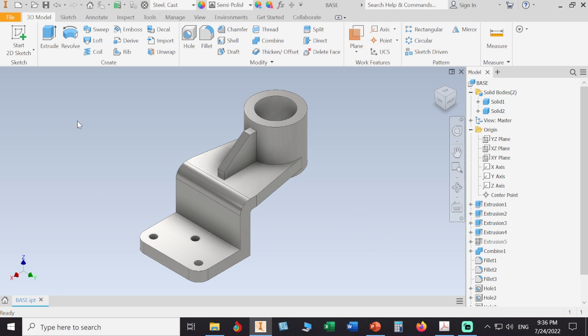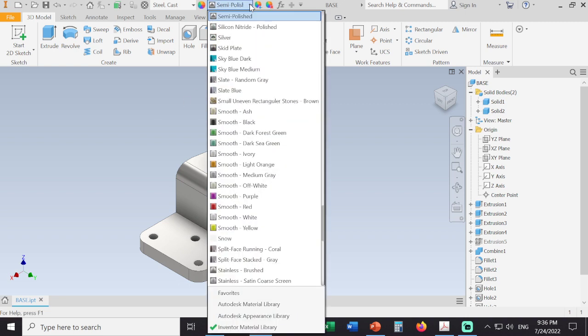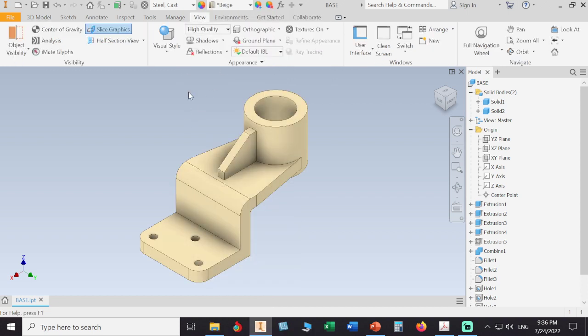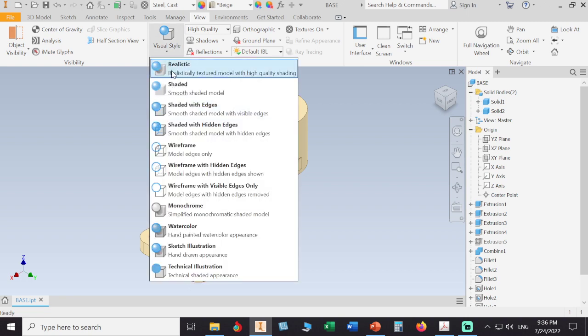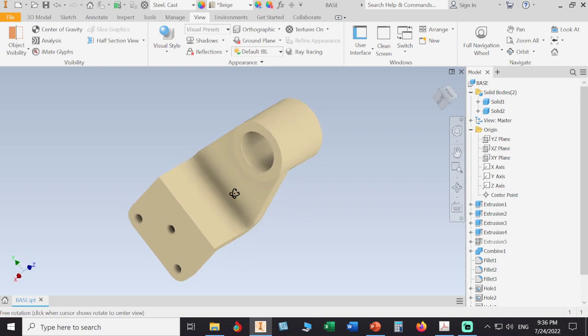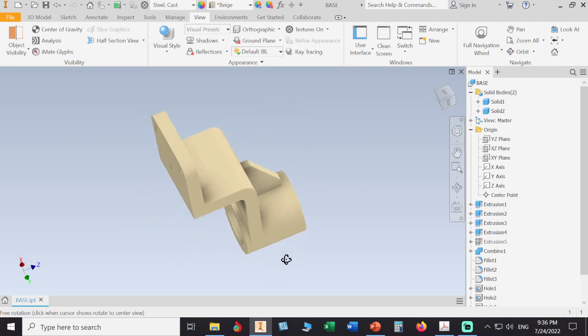Okay, save. You can give it a color as you wish. Let's give it beige. View, visual styles, realistic, and this is my real part base.